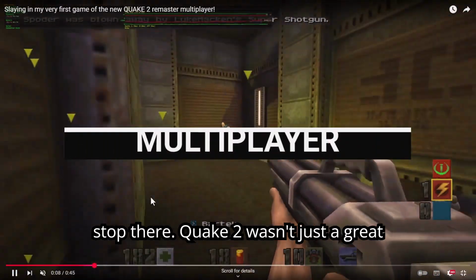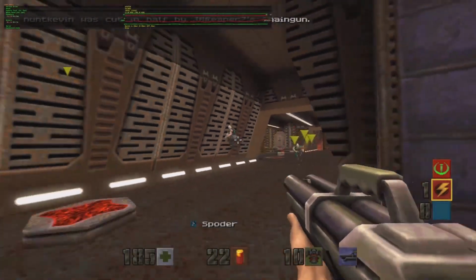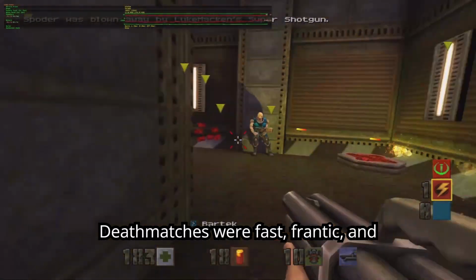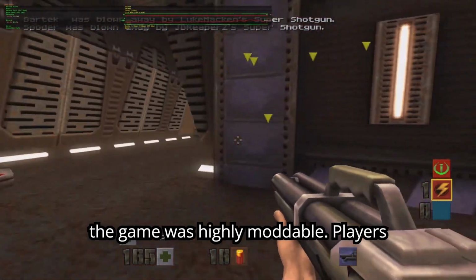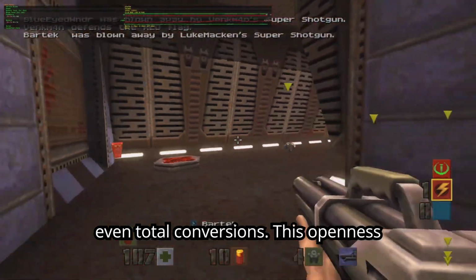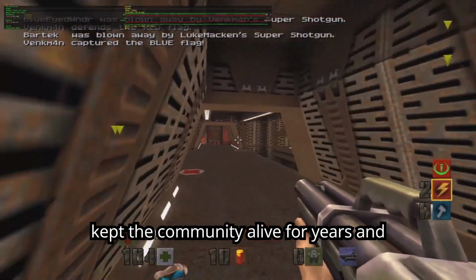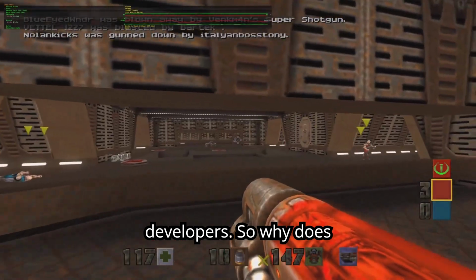Quake II wasn't just a great single-player experience, it had an amazing multiplayer mode too. Deathmatches were fast, frantic and ridiculously fun. And the best part, the game was highly moddable. Players could create their own maps, mods and even total conversions. This openness kept the community alive for years and inspired a whole generation of game developers.